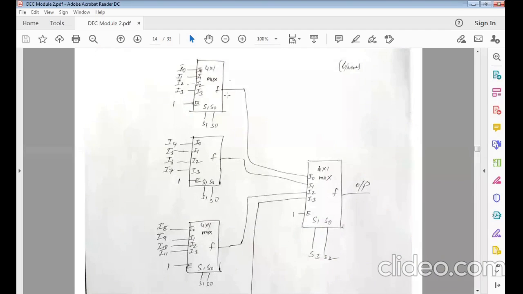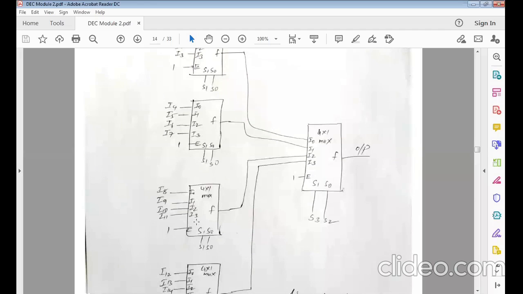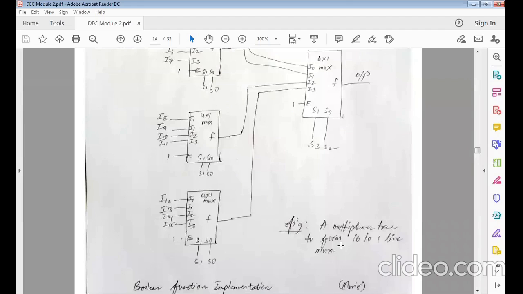You can use 1, 2, 3, 4, 5 multiplexers, and using these 5 multiplexers you can implement a higher order input value mux.